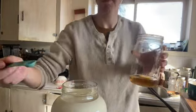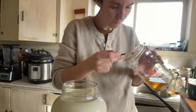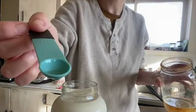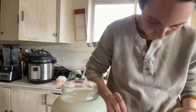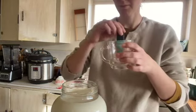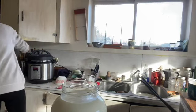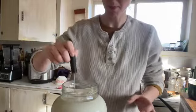Make sure here that you're using lukewarm water, not hot water and not cold water. You don't want it to be hot because the hot water can inactivate the rennet, and you don't want it to be cold because you're counting on your milk being a little bit warm to get that culture all fired up and starting. So go ahead and mix that in with the lukewarm water, and then you're going to go ahead and add that into your jar of milk.